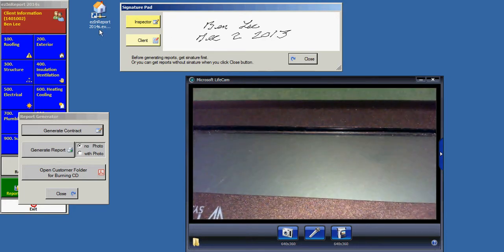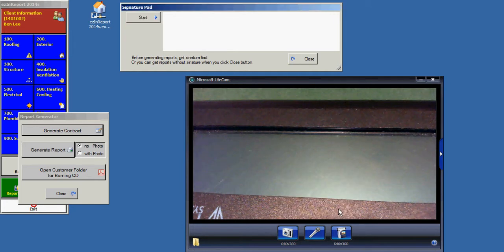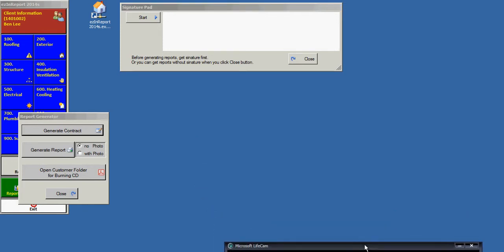Okay, now there's the client, and we just signed it. Now we have to click Client. There it is. Add it in. Okay. Now we'll take the signature pad out of the way, and here we'll click Close.